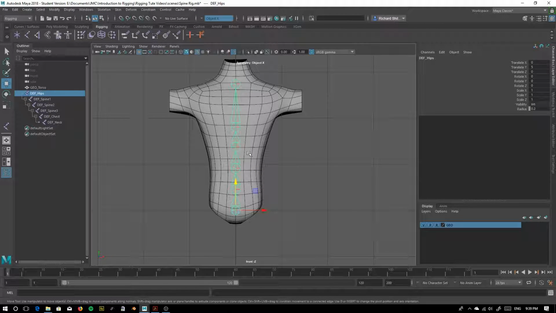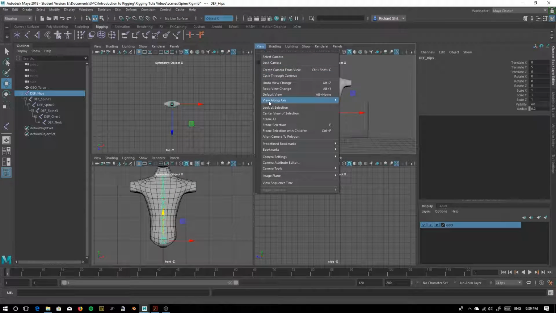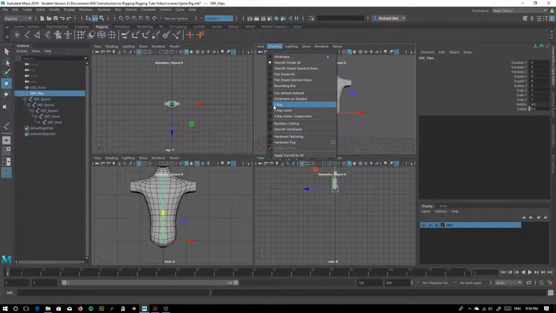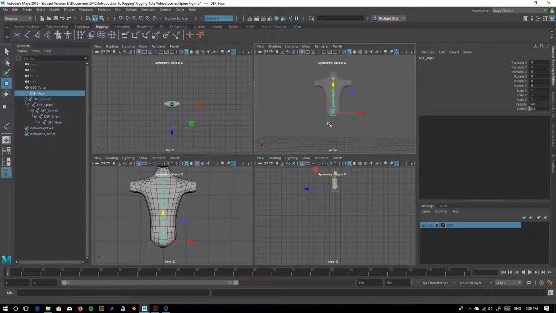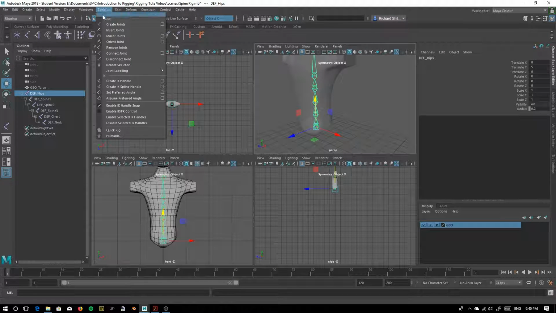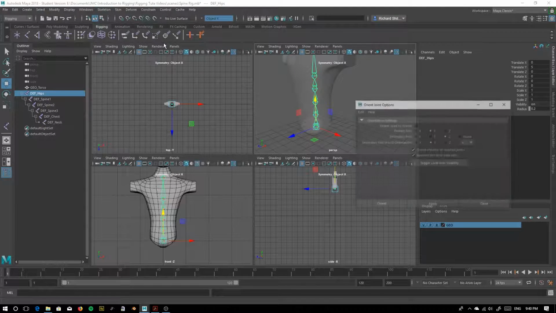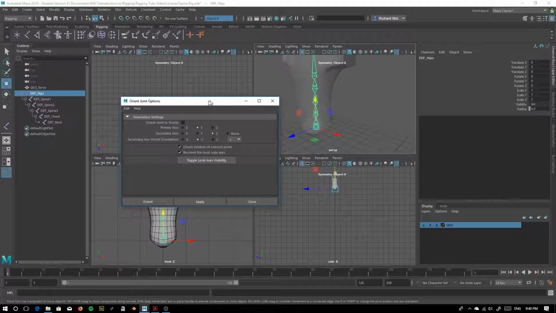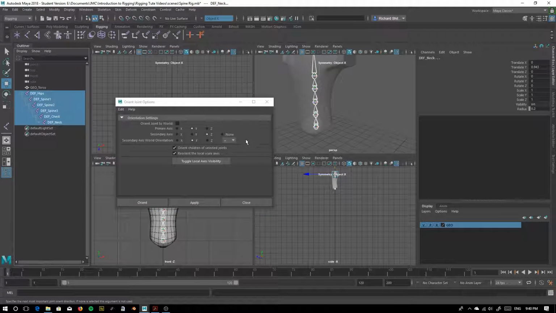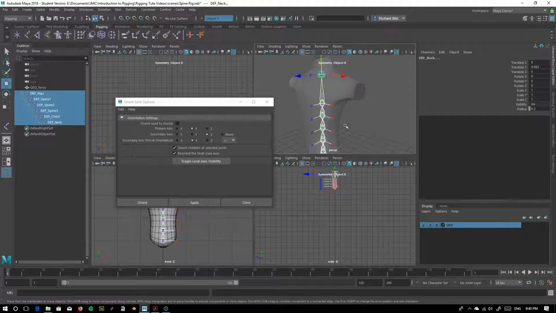Now the first thing we have to do after making the spine is make sure our joint orientations are consistent. So let's do that now. Alright, so to make sure they're consistent, let's go to our skeleton and orient joint with options opened. And with our entire spine selected along the chain, we'll turn on toggle local axes visibility. In our case, it's pretty consistent.